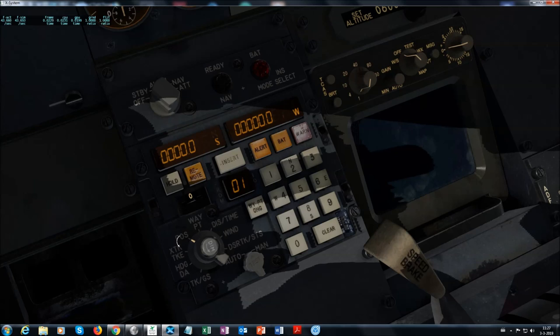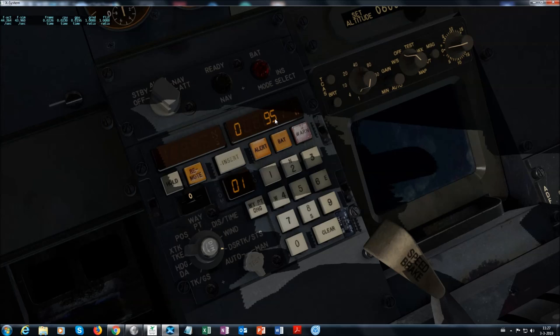And here we have a selector for different options. Now if I move this one first to desired track, we see a change in the display in here. It says 0, 9, 5. This is 9 and 5, not 95. It's two separate numbers. 0 indicates that there are no malfunctions in the system. 9 is the current mode of accuracy in the nav system, and 5 is the desired mode of accuracy in the nav system. So what you will see in a minute when we enter our current position and we set it to align, this 9 will count down to ultimately 0. Once it reaches zero, it means that the system is fully aligned and you're good to go.